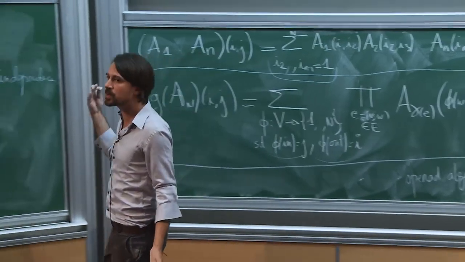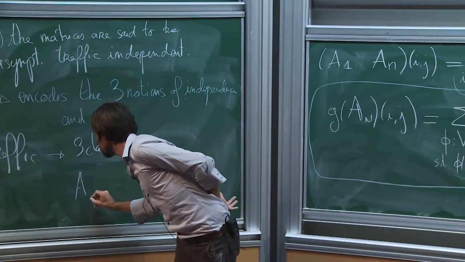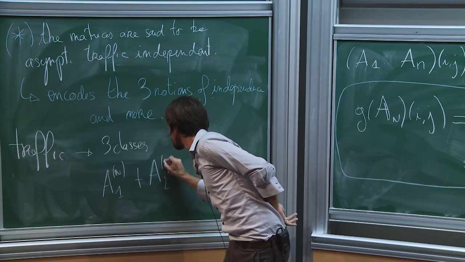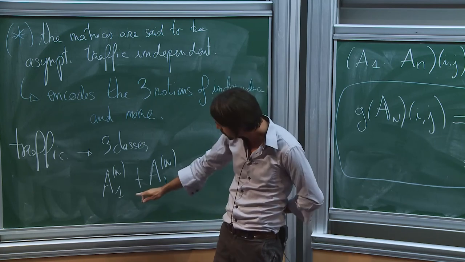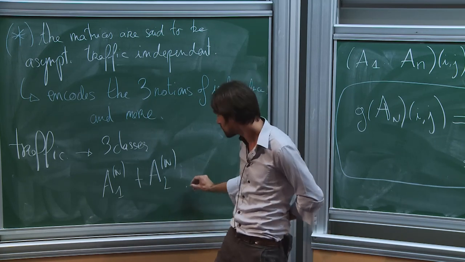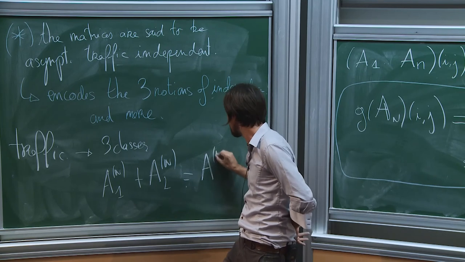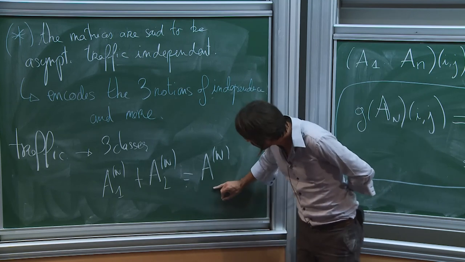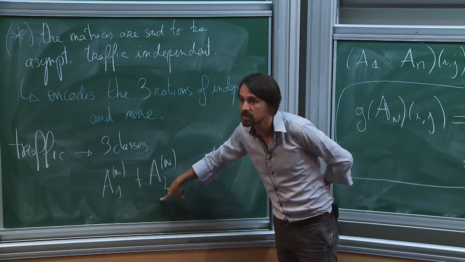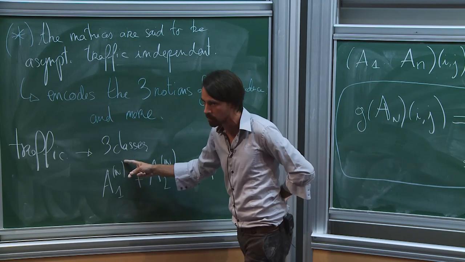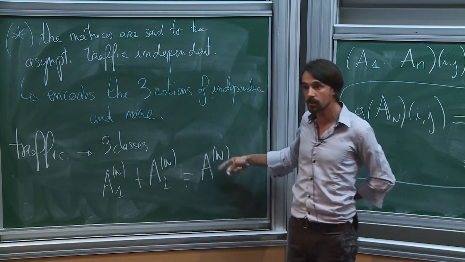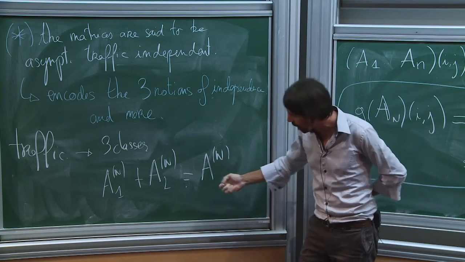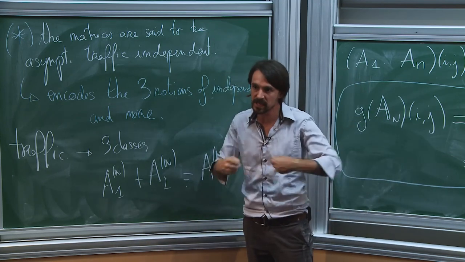So the consequence of that is that if you have two large random graphs which are permutation invariant, and you take the sum of the adjacency matrices, it gives you a new adjacency matrix, which is the adjacency matrix of some graph. And if the matrices converge in traffic distribution, or if the graphs converge in Benjamini-Schramm convergence, then this one converges in Benjamini-Schramm convergence, and you can describe this graph in terms of those graphs. You have an explicit construction.